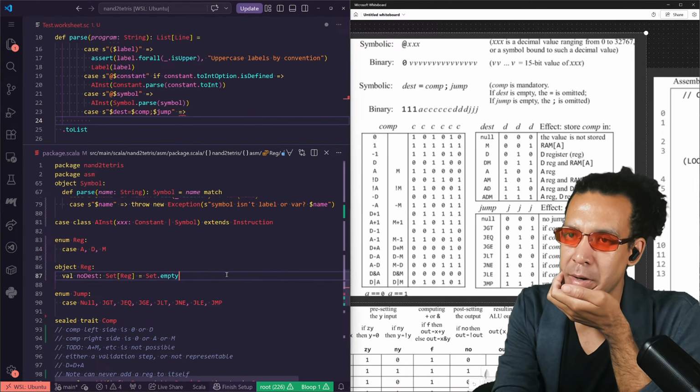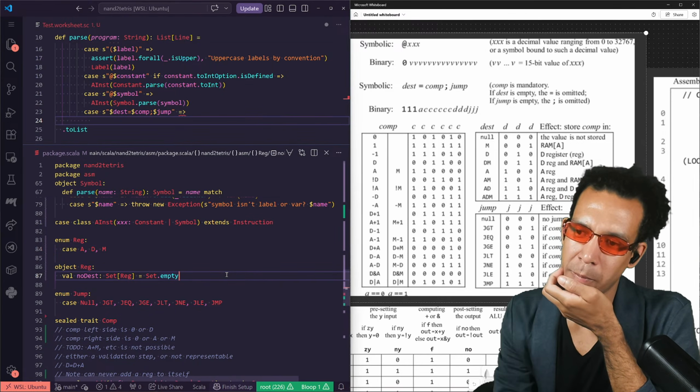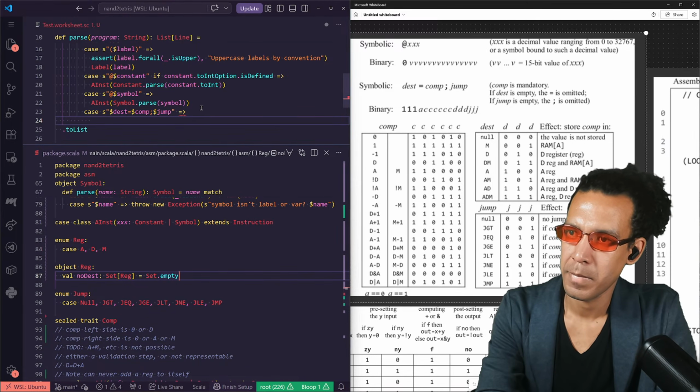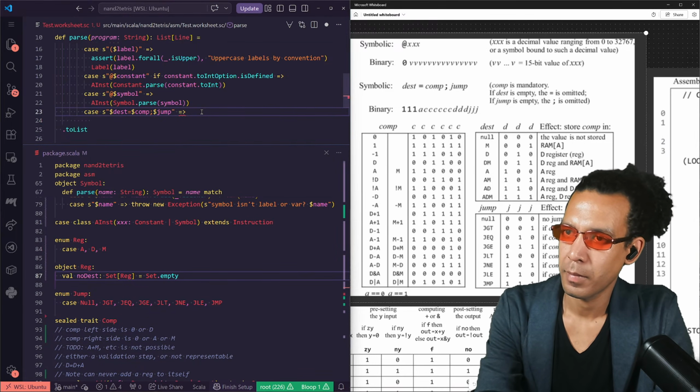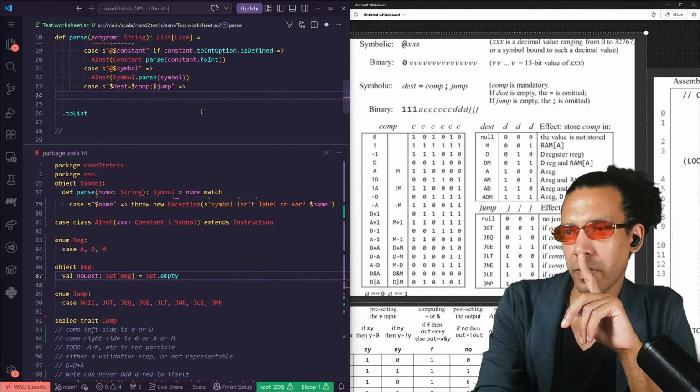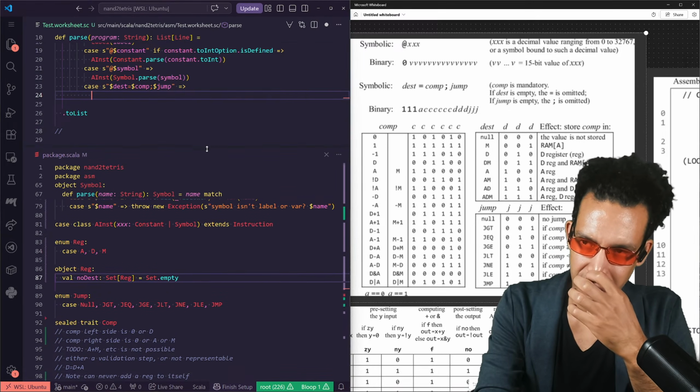Register dot parse. So I guess we parse multiple registers. And we have a few constraints. Yeah, we're doing a completely hand-rolled parser here.